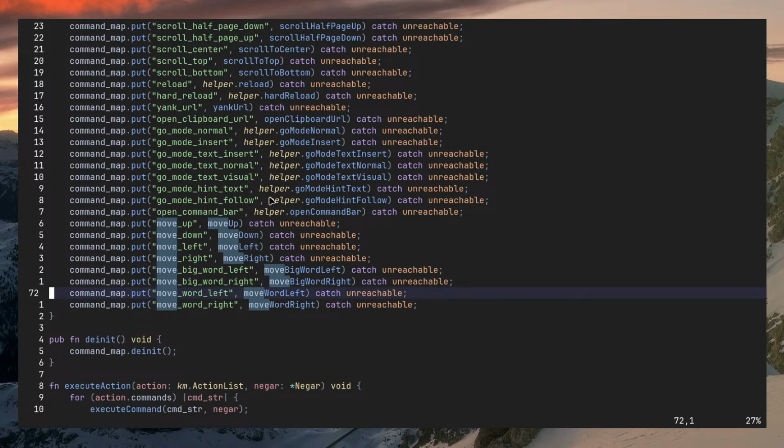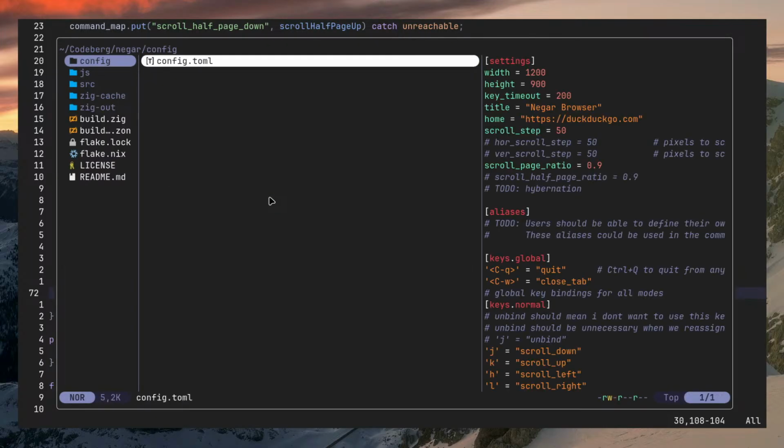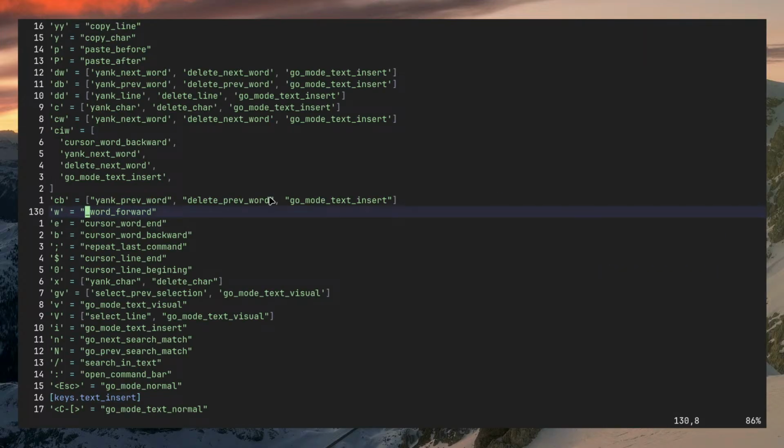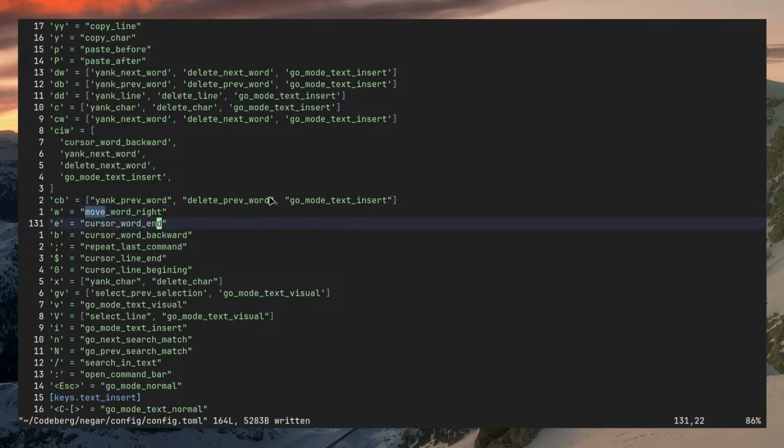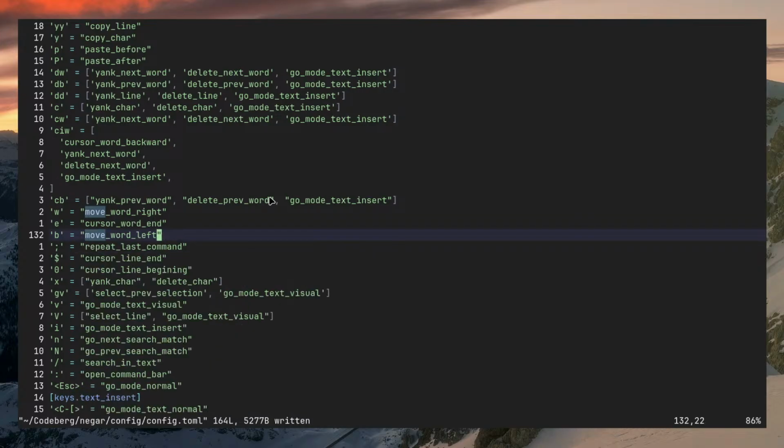Okay. Right. And then B should be move word left, cursor word end.